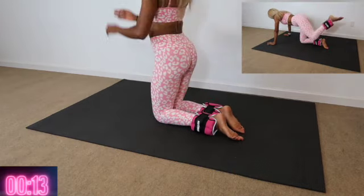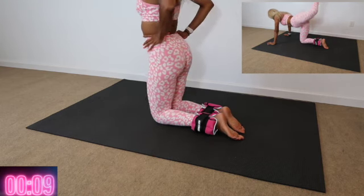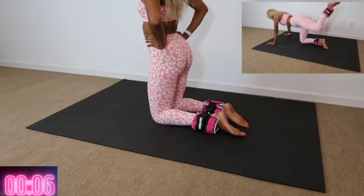Fabulous job. All right, guys, next we are doing our donkey kicks. So we're keeping that knee bent, raising that leg up, squeezing that glute, left side. Let's do this.